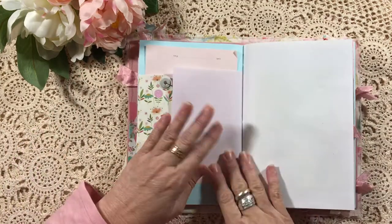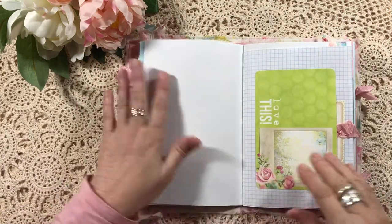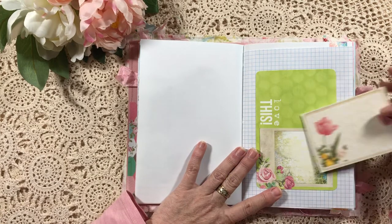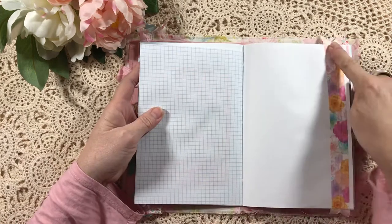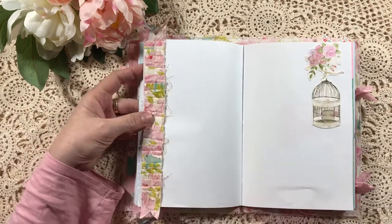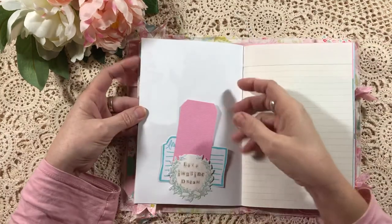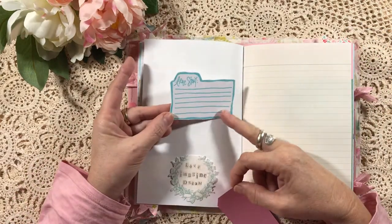As I said, very different for me to have it all nude, but I like that fresh look. I've just used a project life card as a pocket — a side pocket here — and then just included a journaling tag there. Here is where I've covered up some of that stitching. This ruffle doesn't act as a tuck spot — it's purely there for decoration — and on this side I've just done a tuck spot, a nude tag, and then just this little journaling spot that I've stamped onto white cardstock lined paper.